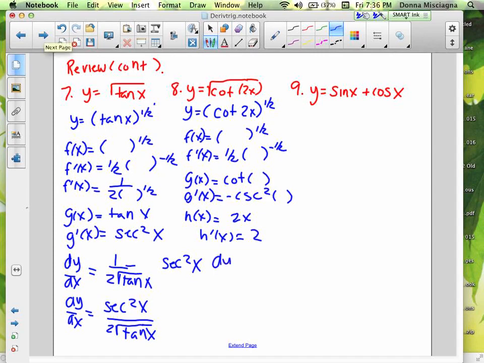So our final derivative is going to be the derivative of the outside portion. I'm going to try and simplify this a little bit as we go here. So since it's 1/2 blop to the negative 1/2, let's just put the 2 in the denominator here. And that was the cotangent 2x. That's what goes in our blop right here, cotangent 2x. Right?